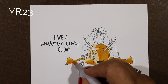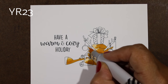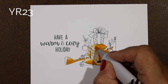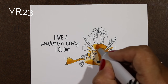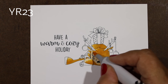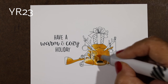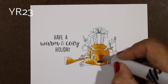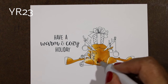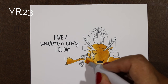So if you're looking for a group of colors and you don't want some of the browns, which can be sort of dead looking browns, it can be helpful to have a warmer yellowish color in order to bring some life to your images. So I invite you to give them a try. Don't always be going for the same colors all the time. Just like with my Human Rainbow series, it's helpful to try different markers to achieve the same look and see what we can do to expand the markers that we already own and try them in different ways.